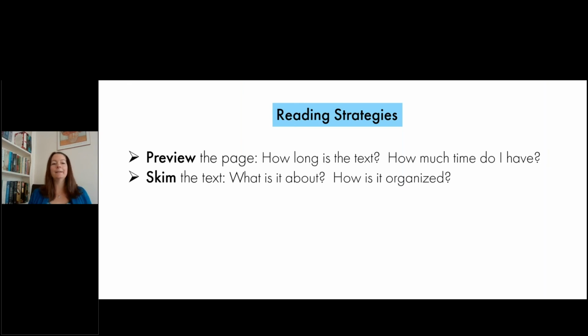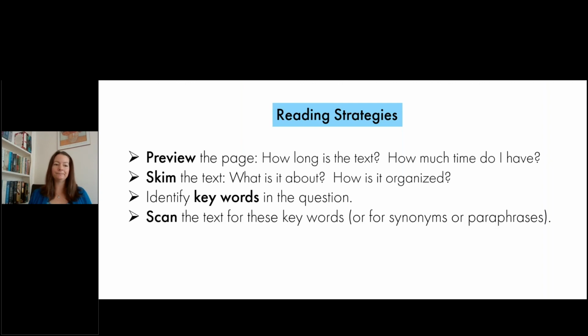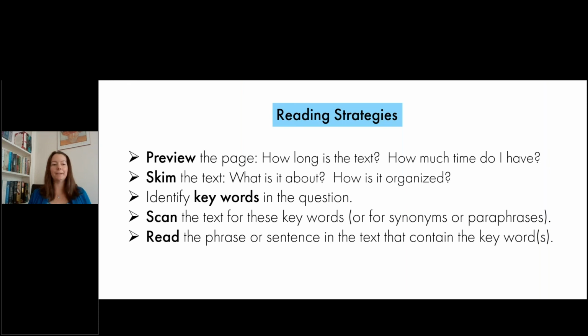In this text, we noted that it was assignments for probably some sort of lab or science-based course. And we saw as well those bulleted points with headings. And that helped us actually to answer the question that we chose to focus on today. You'd identify keywords in the question and then scan the text for those keywords. You might be able to do a direct match. More likely, you'll be looking for synonyms or paraphrases as well. Remember, you can also start by noting the keywords in the text and scanning through the question words too. You can always do it in that order, but you're still matching up keywords.